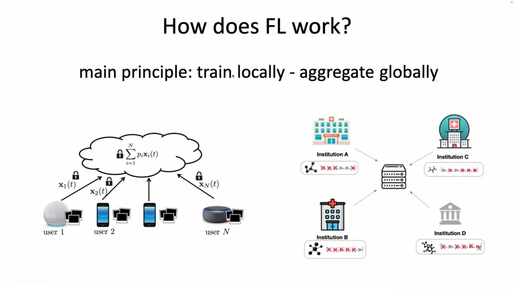Nevertheless, at a high level, for running federated learning, in the first step each silo or user uses whatever it has locally to train a model. Then the server does the global aggregation, because each model by itself is low quality. So you have to combine them together to come up with a better representation of the model and the data.